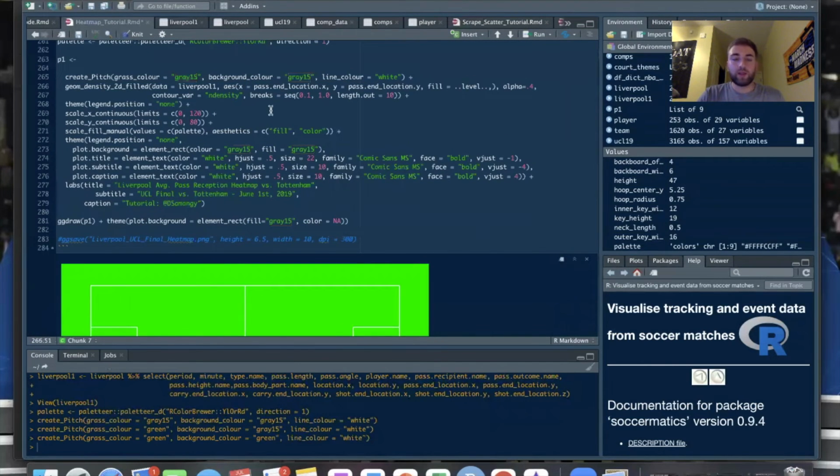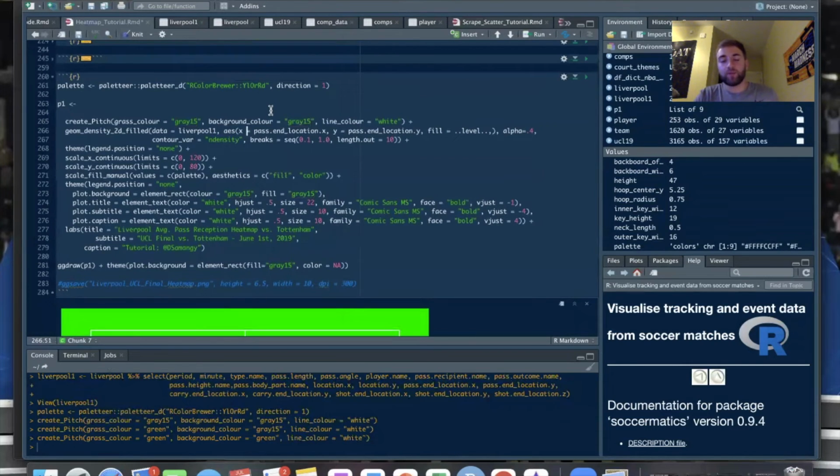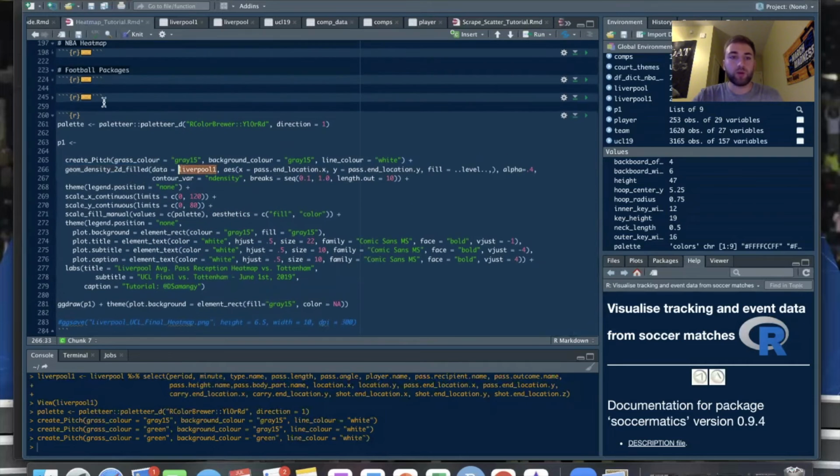But yeah, then pretty much the same thing that we did in the NBA one: geom_density_2d_filled. We're doing the density plots, which is basically the technical term for heat map. Data equals Liverpool 1, the final data set that we made with the passes. You could do a heat map for where the passes are played from or where they're received.